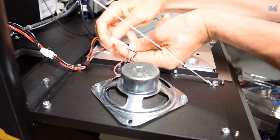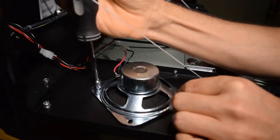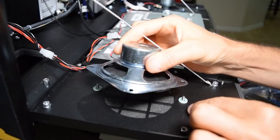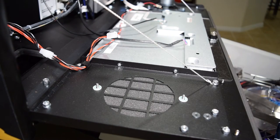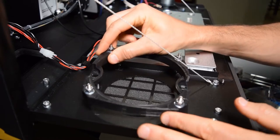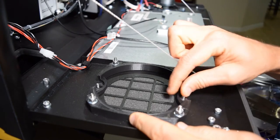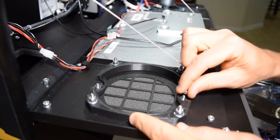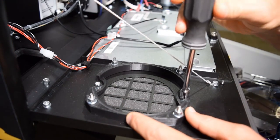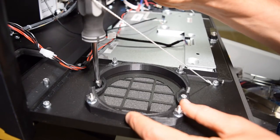Now it is time to install the back box speakers and mounting rings. Unplug the Molex connector for the left speaker, then use your nut driver to remove the lock nuts, washers, and the spacer between the speaker and the panel — we will be reusing some of this hardware, so keep it close by. Grab the 3D printed speaker ring from the Pinwolfer kit and install it on the two threaded posts. The speaker ring is offset and should be mounted flush against the side of the monitor. Use the previously removed hardware and install one washer and one lock nut on each post, then tighten down the speaker ring using your nut driver.